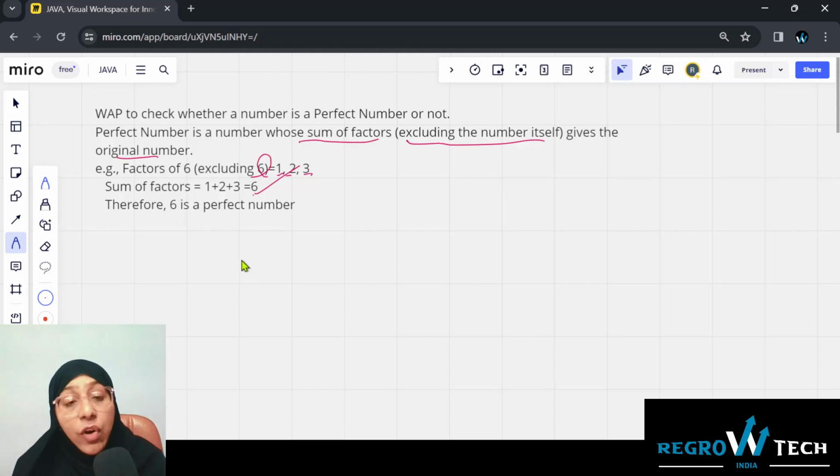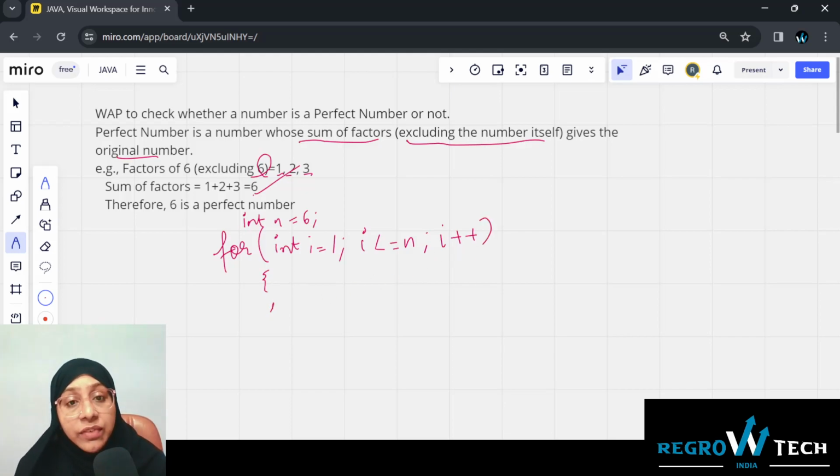Now, in the last few videos, we have already discussed how to find the factors, and we said that we will start a for loop. Let's say we take an integer n equals 6. We will start a for loop, int i equals 1, and it will go up till i less than or equal to n, i plus plus.